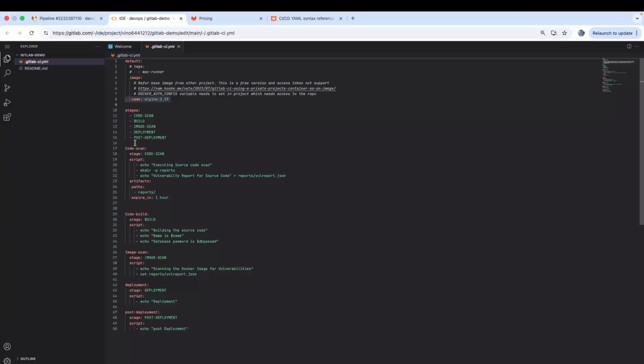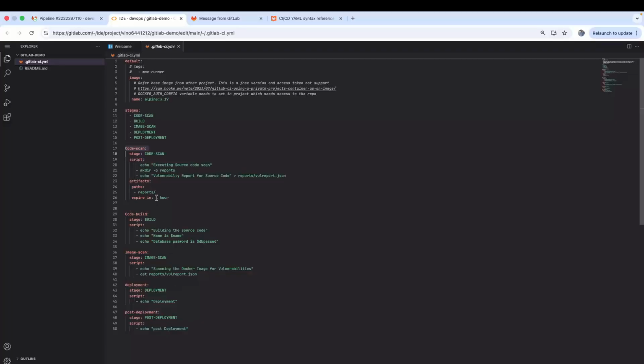Check the code-scan stage: I don't have any image, so it will use the Alpine image. Compare the same for the other stages.